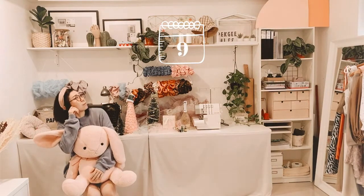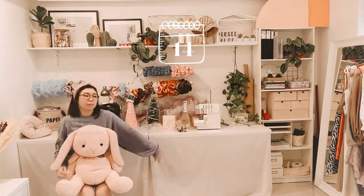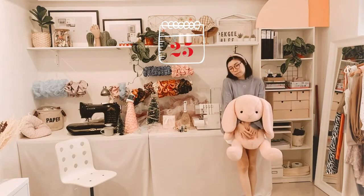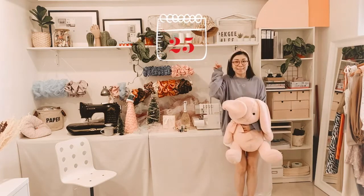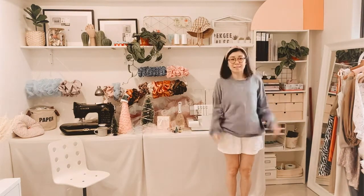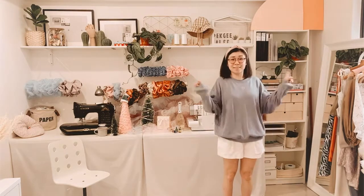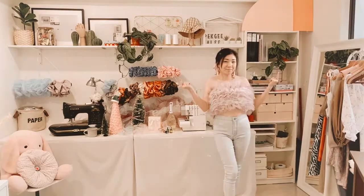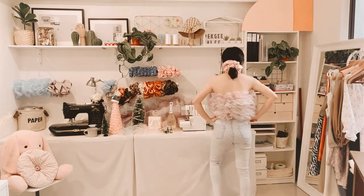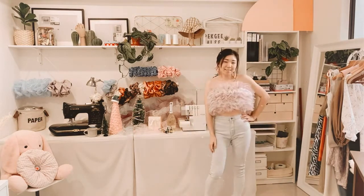I'm Peggy. Things are starting to feel pretty festive around here. I've been working on some cute festive DIY this week, which I can't wait to share. And today's tutorial, I'm going to show you how to create this off-shoulder statement piece with ruffles and pleats adding both volume and romantic charms, perfect for year-end parties.